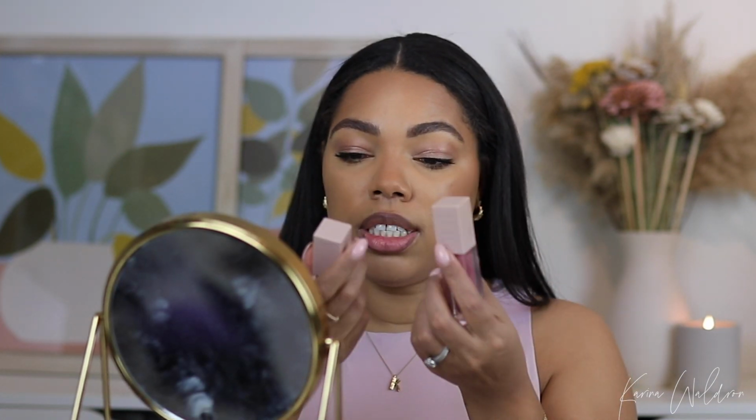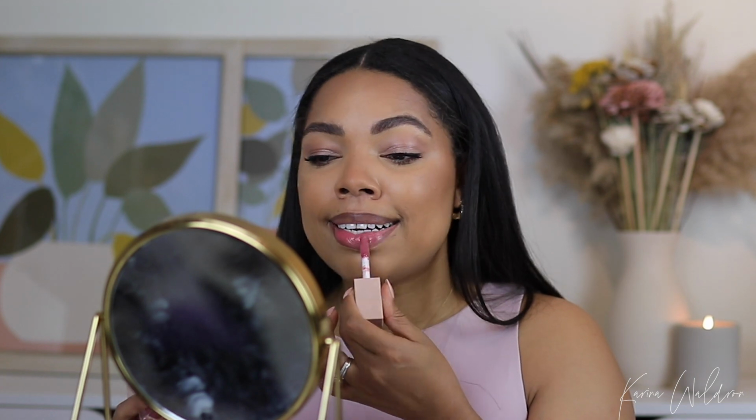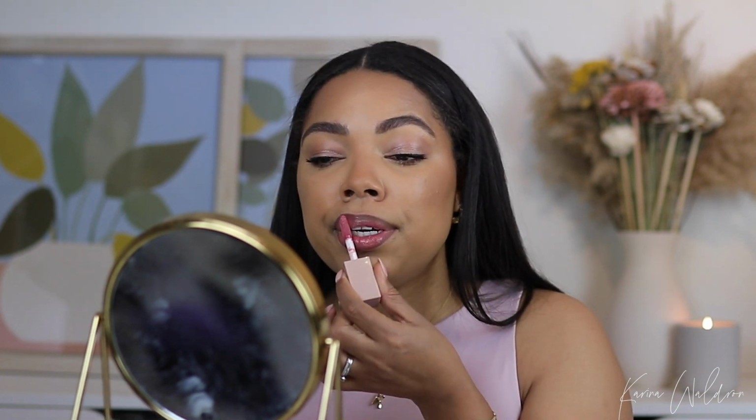And then I'm gonna take these Maybelline lip glosses. This is their Lifter Gloss. Love these. I have the shade Petal and the shade, what is this, Amber, and I'm gonna kind of mix them together because Petal is a little too pink and Amber is a little too like nudie orange type of thing. So mixing them together gives me the perfect nude.